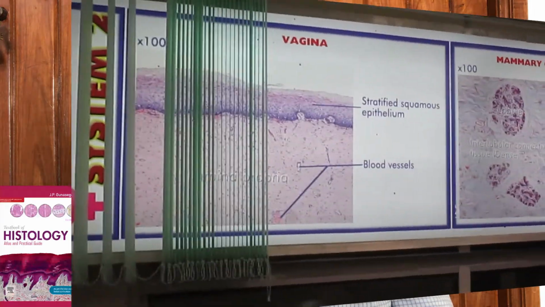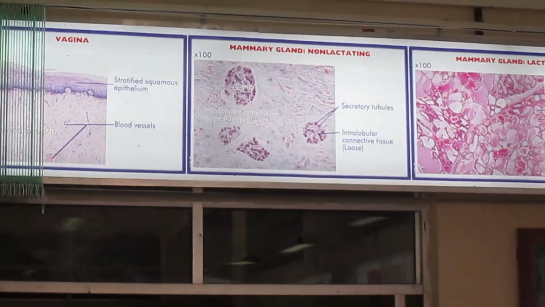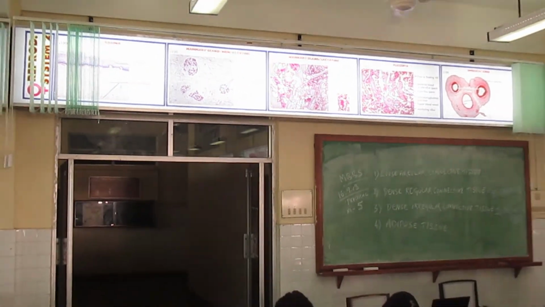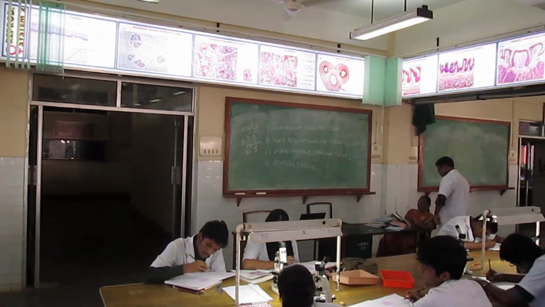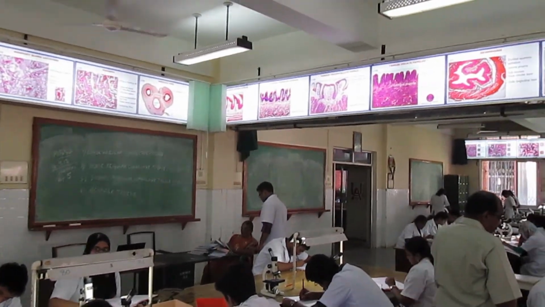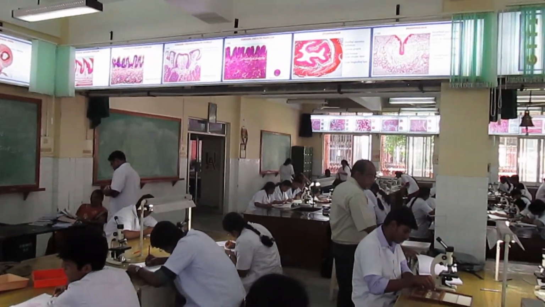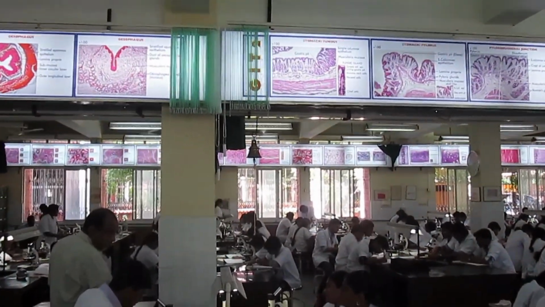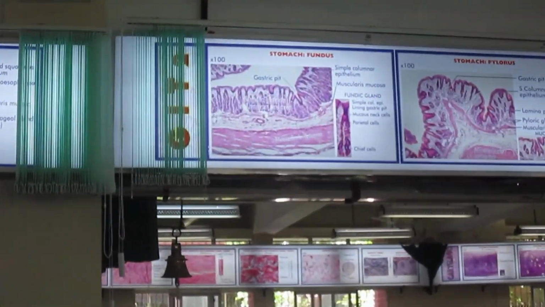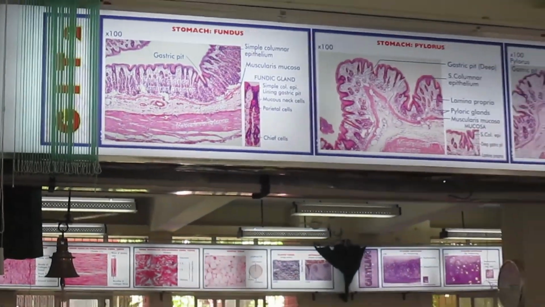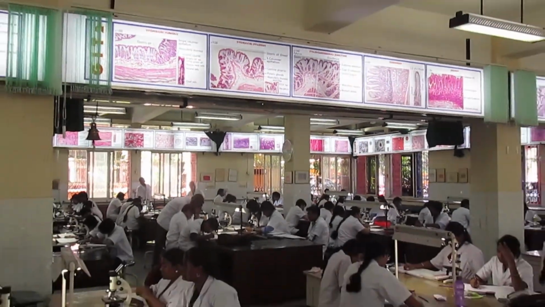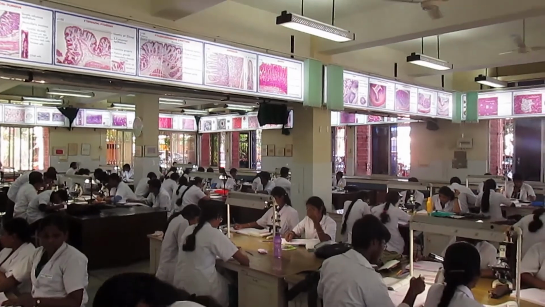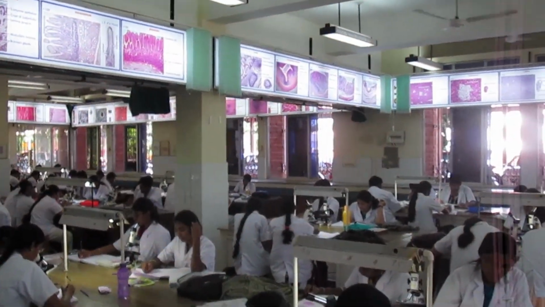The slides you are going to see in this presentation are not new to you. You would have already seen these slides in your medical school during histology practical classes. A presentation of this type gives you a quick review of all the slides with points of identification and related questions which are often asked. The whole histology is divided into 18 presentations, each of 15 to 20 minutes duration. So the entire histology can be covered in 6 hours of viewing and listening. Now let's go to the presentation.